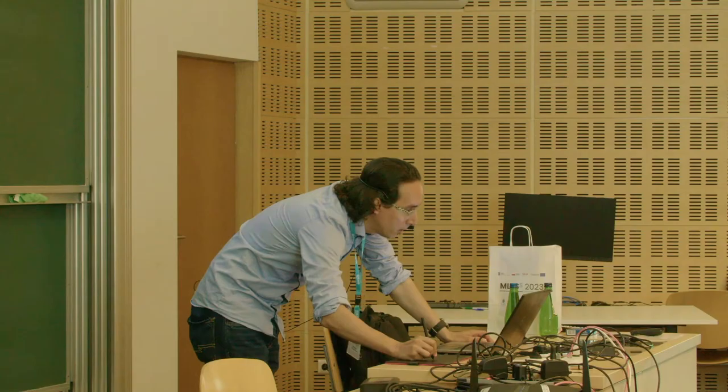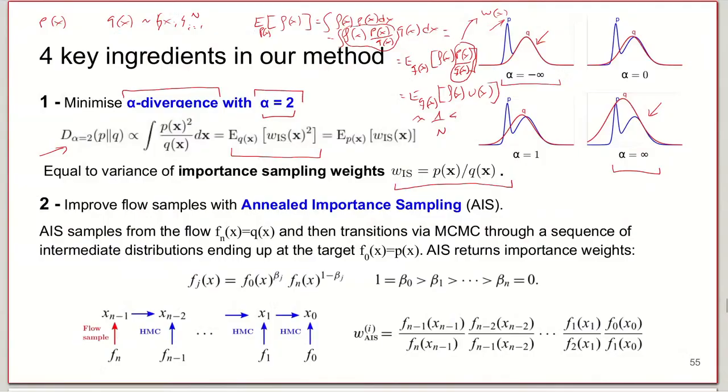Typically, you will use a Monte Carlo approximation. This is going to be an approximation over n samples from Q, f of xi, and then you have your importance weight of xi. And this Monte Carlo approximation can have very high variance if your approximation Q is not good enough. And that's why you may want to minimize the variance of your importance sampling weights. And you can show that if you minimize this alpha divergence with alpha equal to 2, you have this property. So you can now learn normalizing flows that will have the smallest possible variance when you do importance sampling, which is quite good.